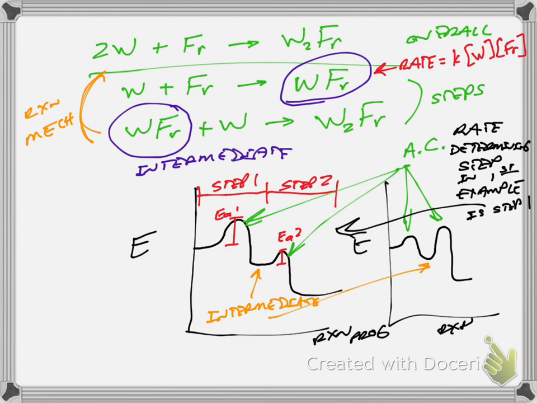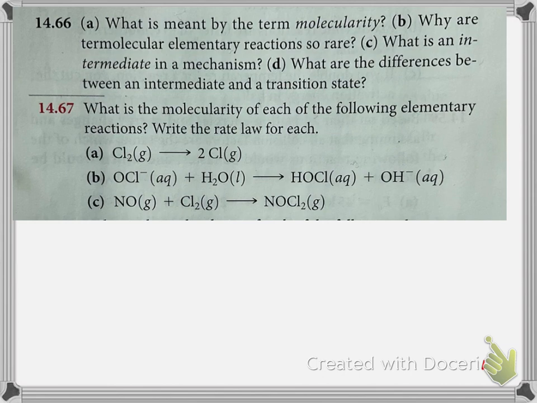Again, we can never prove our reaction mechanism. We can't say this is the correct mechanism, but there are some that we could certainly eliminate. And if it agrees, we wouldn't be able to eliminate it, so it might be valid. All right, so very, very important. So now let's look at this real quick.